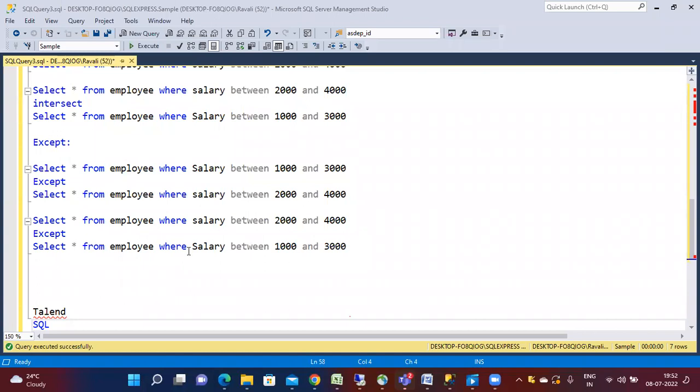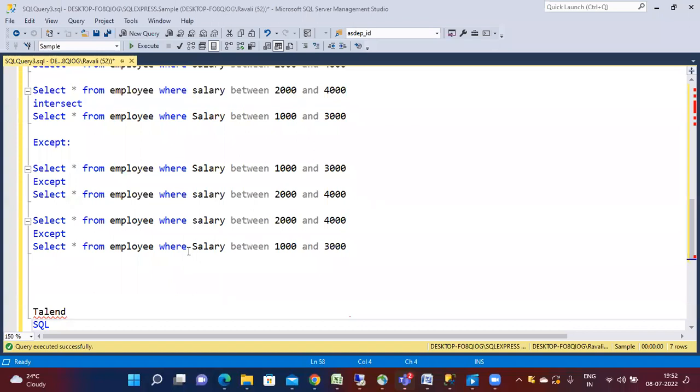You are there in the first table, talent, and you are there in SQL. Then which operator do you use? Intersect operator. Intersect will give us the students who are learning both talent and SQL.